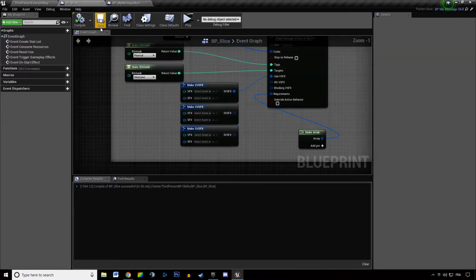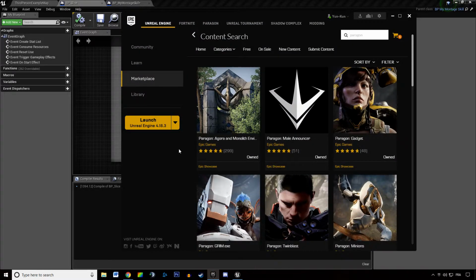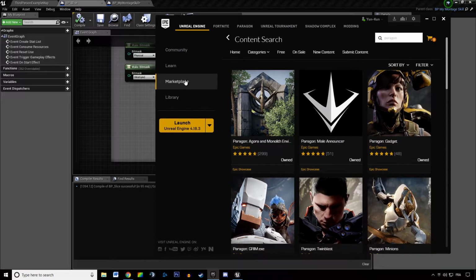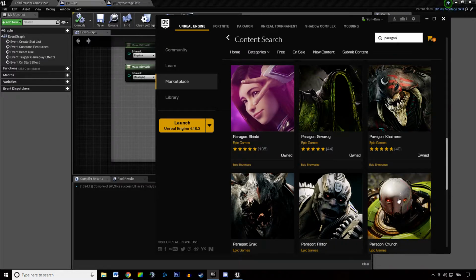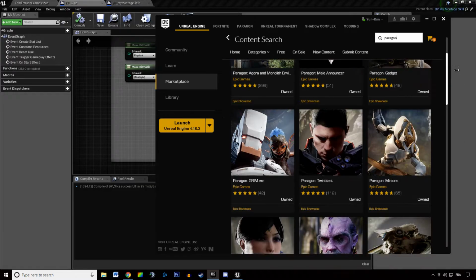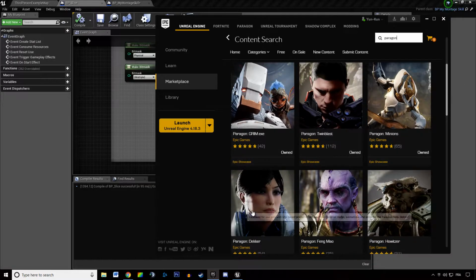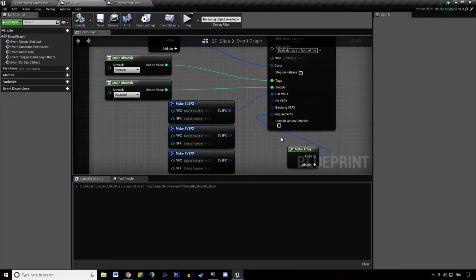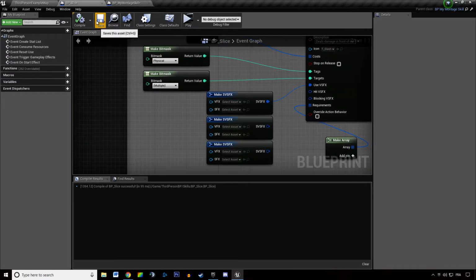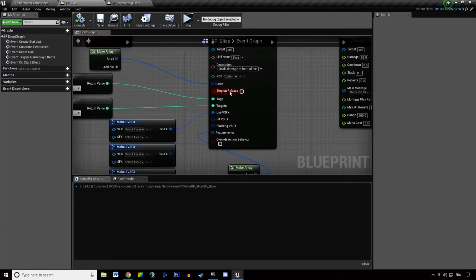So I actually imported a bit of the Paragon assets. If you don't know how you can do this, you can go to the marketplace, type in Paragon, search, enter, and you can download any character with its skin, mesh, particle effects, sound effects, anything, everything. So I've downloaded Muriel because it was the lightest in terms of gigabytes, and you can play any visual effects you want and sound effect you want when the start effect of your animation triggers.